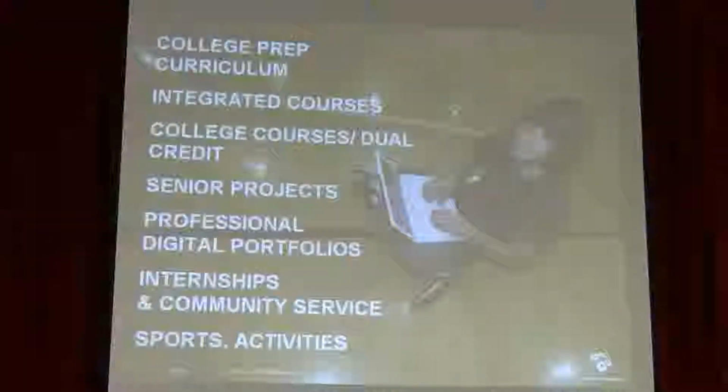Digital portfolios. The students build their portfolio. They're not told what they have to put in there. They start selecting work that they feel best represents them. Because the point is, by the time you get out in your senior year, you're going to be showing a potential employer, on a college application or a college interview, who you are. So that's what those students start doing, selecting the work that best represents them, and they have that by the time they graduate.